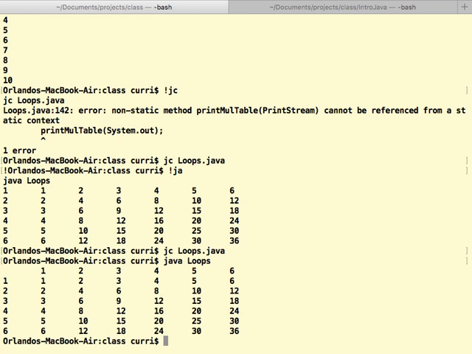Yay! What does the \t do? It prints a tab character, which by default is 8 characters, so it makes them more or less line up. Is this cool or what?